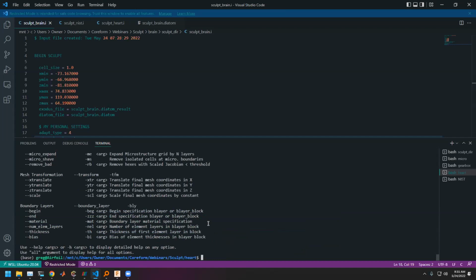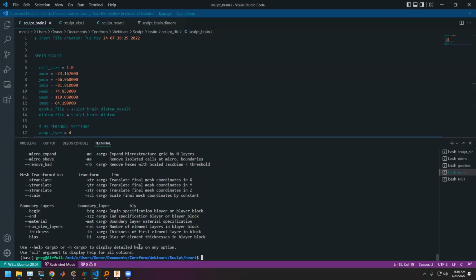It just can't, especially when you've got sharp edges that don't align with the background grid, Sculpt just can't bend the elements that much to capture them. That is really what the issue is. So it just builds a hex mesh that doesn't have a great capturing of the sharp edges. If you do a finer mesh, you tend to get sharper edges on it. But again, it's just not the best tool for sharp edges.